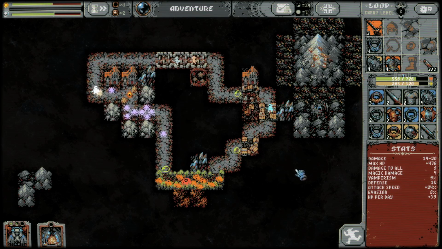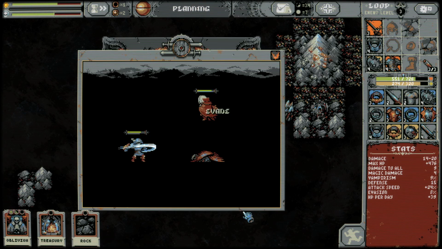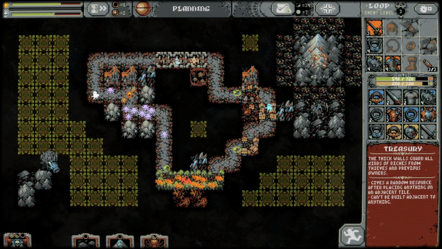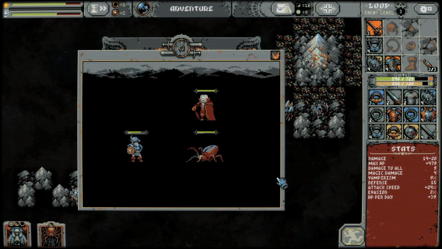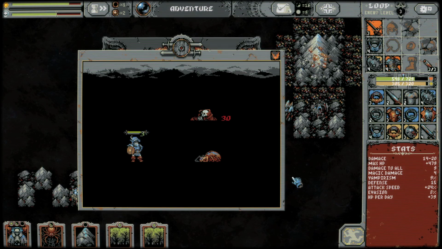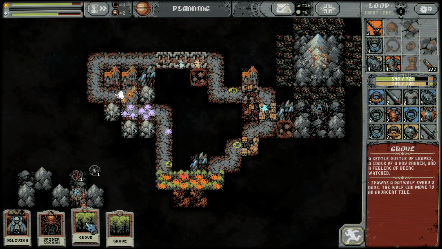Alright, I don't think any of that's any good. Okay, so let's put a treasury here. Something like this, I guess. Go with it. Vampire spiders. What is this? Darren Shan.